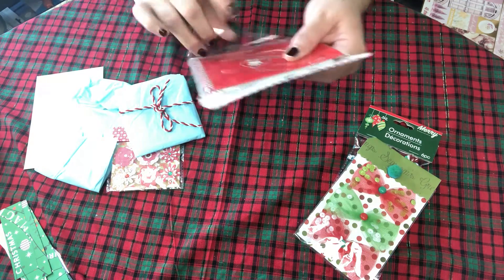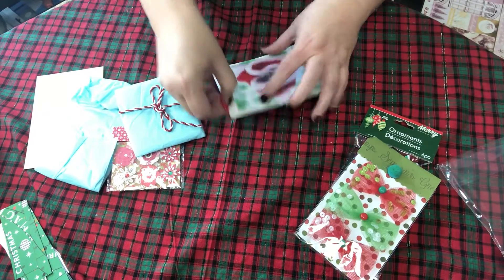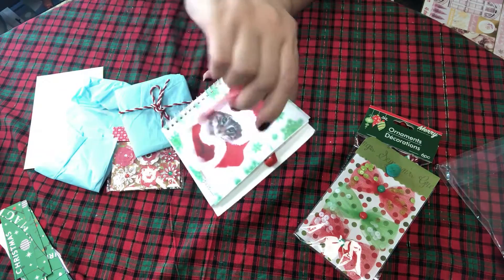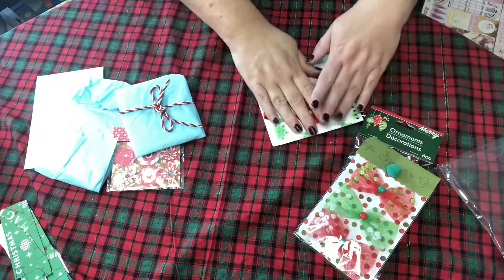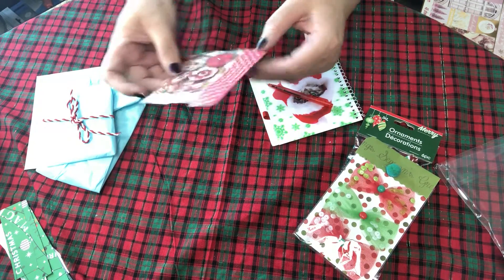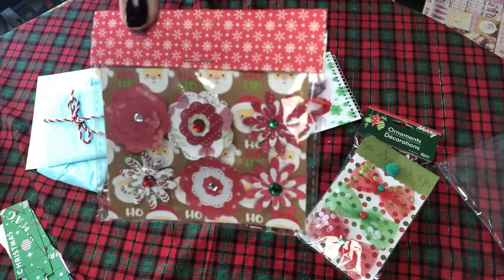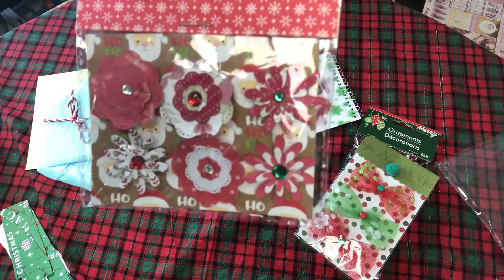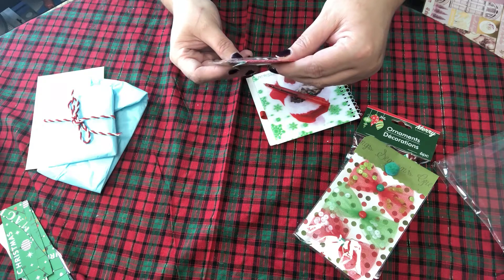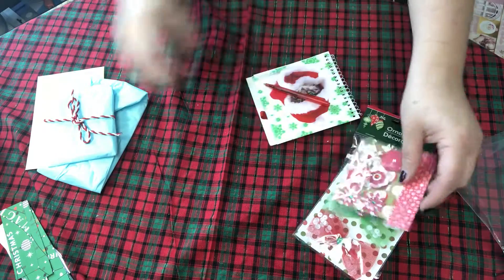You know what, I'm going to be using this right now, actually, girly. Thank you so much. I always love stuff that I can write on. This is so cute. And it has a little — look at this — it has a little holder for the pen. This is adorable. And I will be using it. Let's see. Look at these little embellishments — these are so cute. And the little ho-ho-ho paper. And then she's got little trees in the back. Look at that, isn't that cute? Look at these little embellishments, they're adorable. I love embellishments. And these homemade ones, they're so sweet. That is so cute. I'm going to show it again because it's adorable. Thank you, girl. These are adorable.